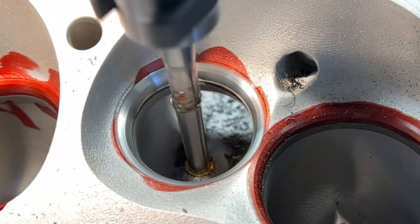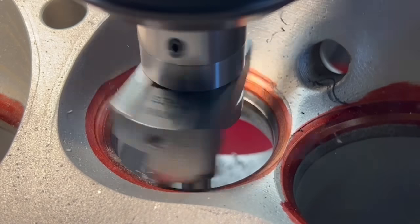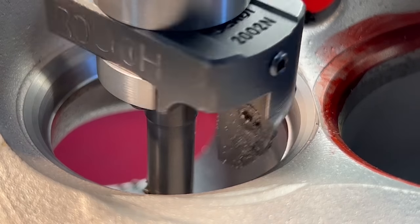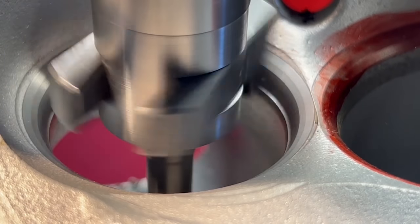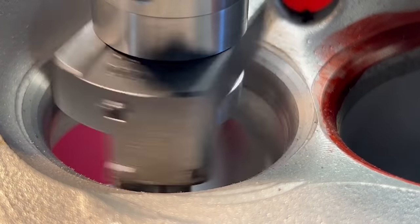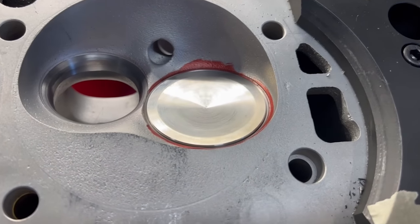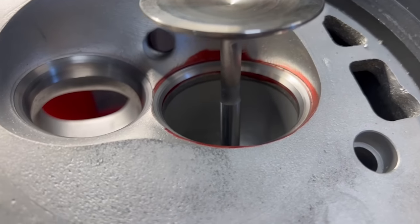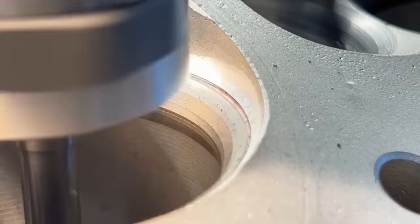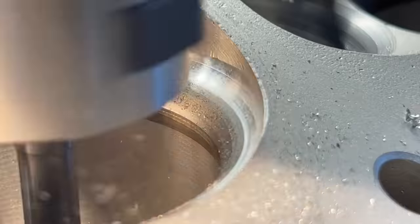You might have noticed we're leaving a nasty edge at the bottom of our seat cutter on the exhaust seats — don't worry, we go back in with one more cutter to take away the bulk of that sharp edge to make it easier to hand blend later. As always, while the head is set up on the Surte, I vacuum test all of our valve seats before we're done cutting to make sure all seats pass our quality check. The last operation on the intake side was a de-shrouding cut above the top angle using a radius cutter to blend the top angle directly into the combustion chamber so that the valve flows better.